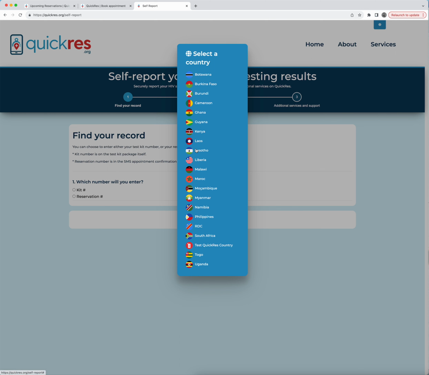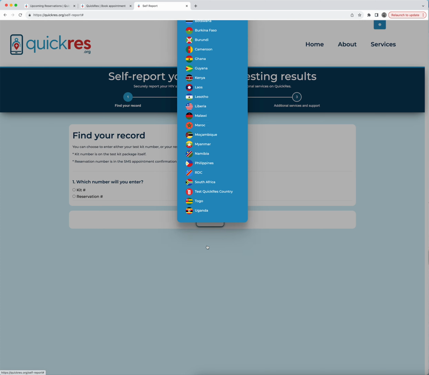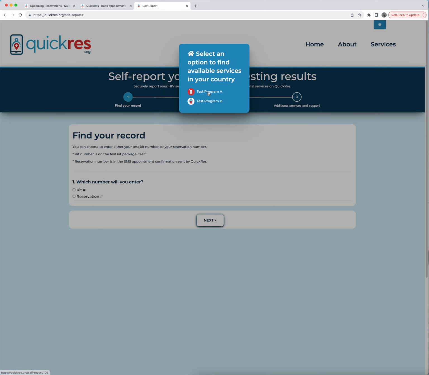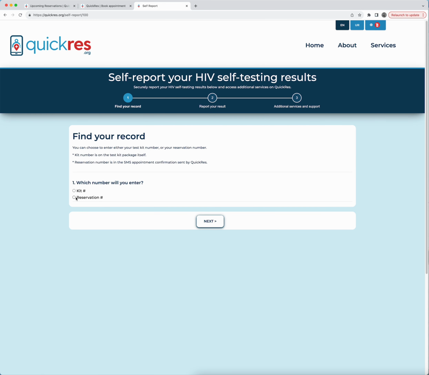And it'll embed their reservation number in the link so that the client does not need to find the reservation.